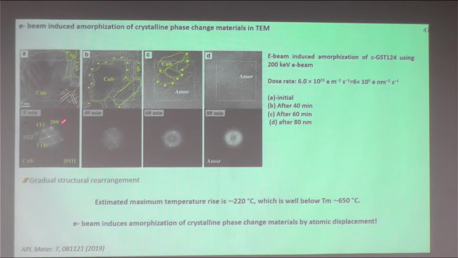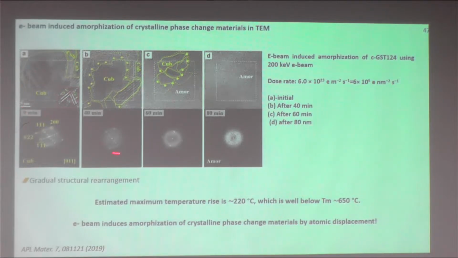If you start from the cubic, from FCC material, you can see here this is a vacancy ordered structure or trigonal structure. This is an HRTEM image, so you see here some lines, maybe from the lattice spacing, maybe corresponding to the layer structure, but they claimed it should be cubic.